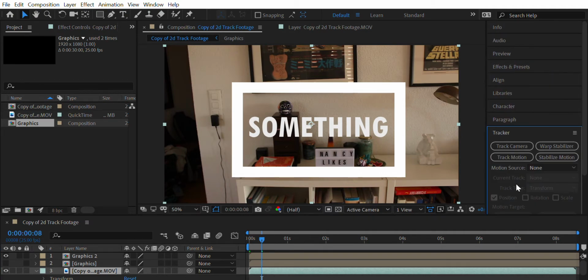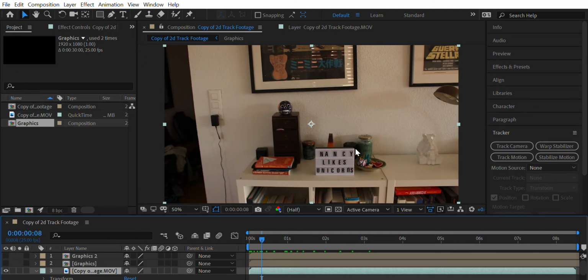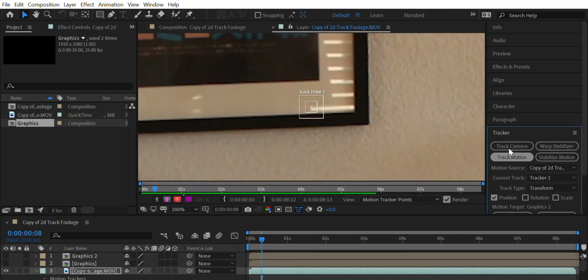So I'm going to go to tracker. I'm going to select my footage. I'm just going to turn off that layer so I can see what I'm doing. I'm going to go track motion, and this time, I've got this one, and that's great. It's going to track this. That's exactly what we did before, a nice big search area. But what I want to do instead is rotation. So it will have track point 2.